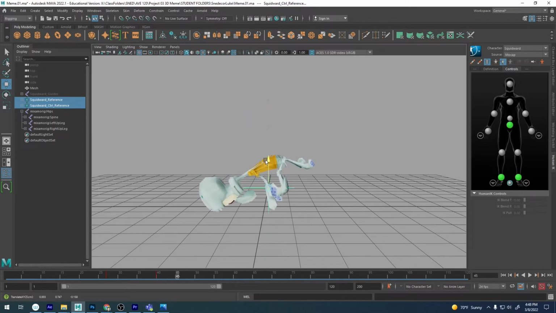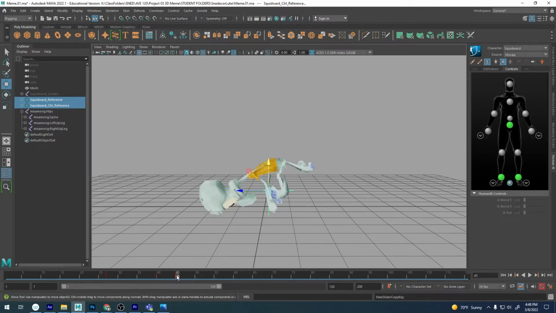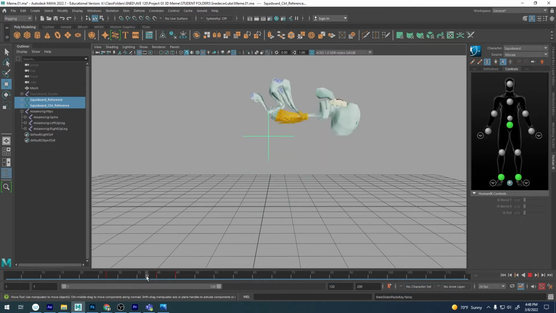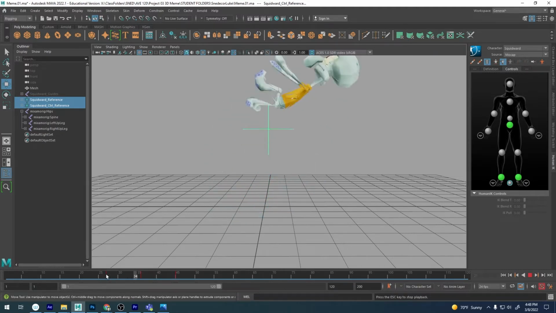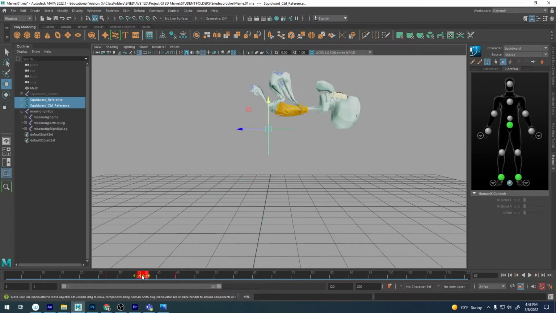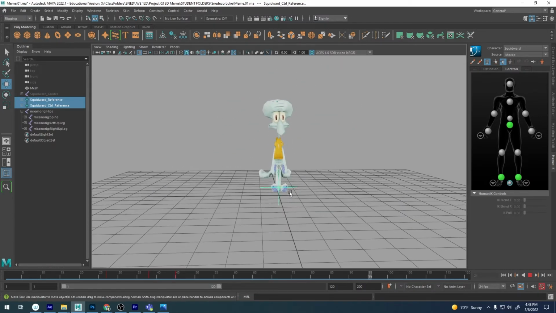You can also copy and paste the original keyframe, which I'll do. Go to the keyframe, right click, copy. Next keyframe, right click, paste. And I'm just going to move this high keyframe over a little because he lands a little too fast. So I can shift click on this keyframe to be able to move it. It'll turn red, and now I can just slide it over to around halfway. And let's see how that looks. Ooh, almost. Let me just play with this a little bit more. Yeah, I'm pretty happy with that.